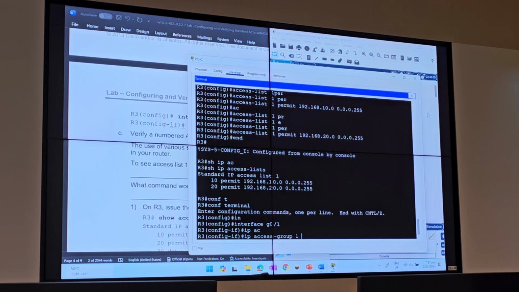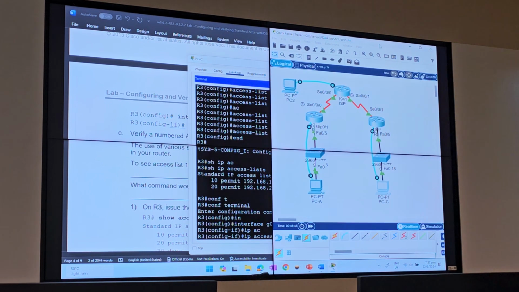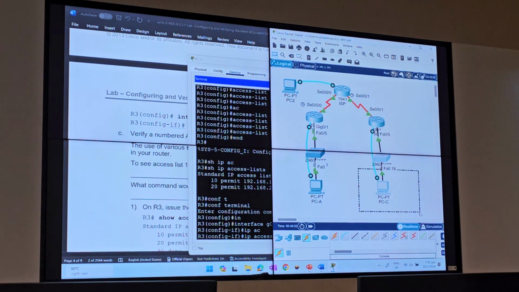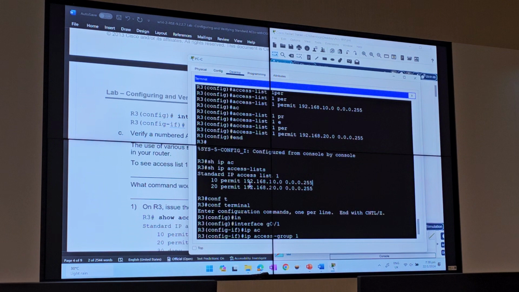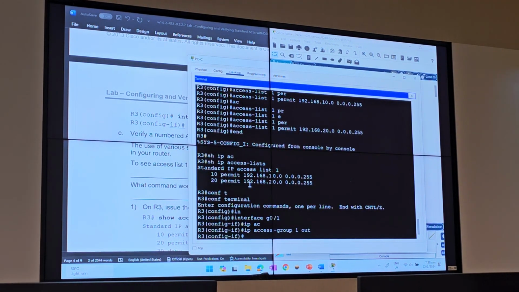Out. Access is in. Why is it out? Now, you want people to access here, correct? You put it closest to me, correct? Where are they coming from? Outside. So from this way, out of the interface. Okay, that makes sense. So it's out.